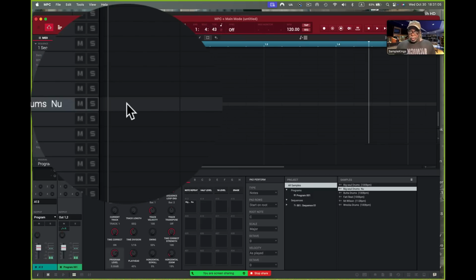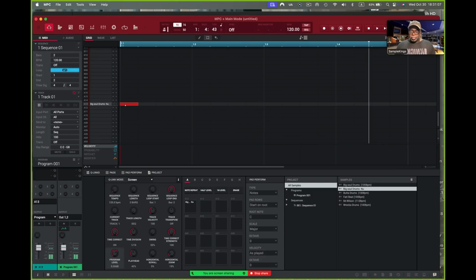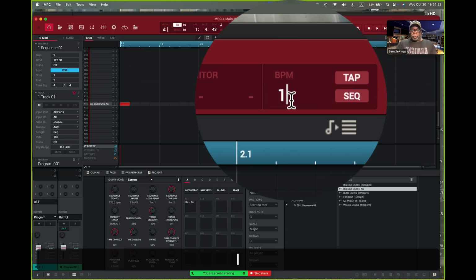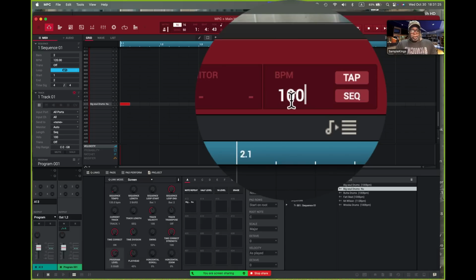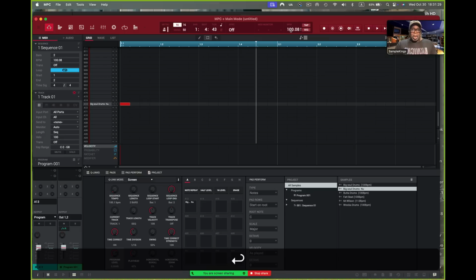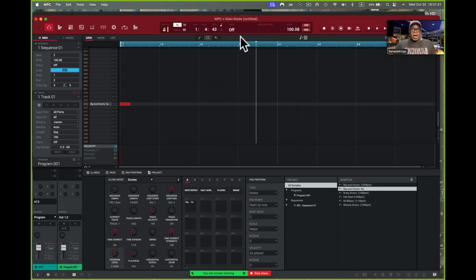I'll click right here. I want to create an event. Okay, I'm going to take this and drag this out so it's fully seen, the 2 bars right here. And now what I want to do is play it back. Now it says it's at 100, right? So I'm going to come to here and make it 100. And it said 0.08. I'll use that for now. I've got this. Now it should play it back. My metronome's on too. And now I'll just press play.